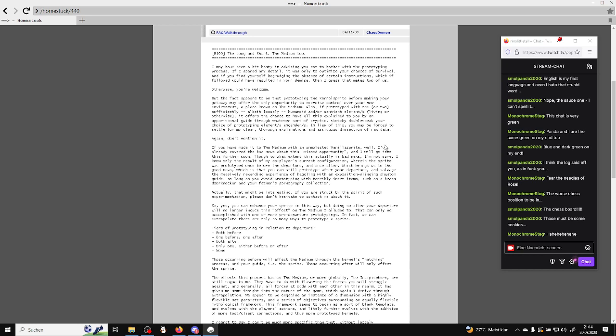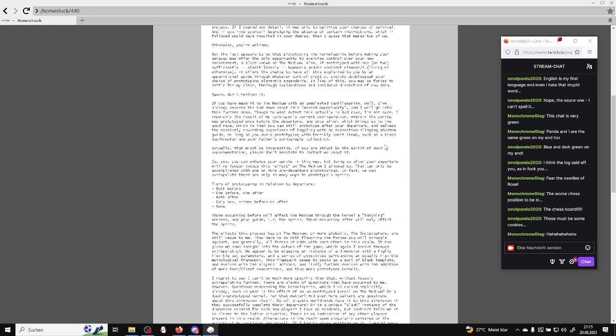A place known as a medium. Also, a prototype with one, or two sufficiently, albeit loosely, human or sentient elements, living or otherwise, offers a chance to have all this explained to you by an apparitional guide, whatever sort of cryptic, sketchy doublespeak your choice of prototyping elements engenders. In view of this, you may be forced to settle for my clear, sober explanations and assiduous dissection of raw data. Again, don't mention it.